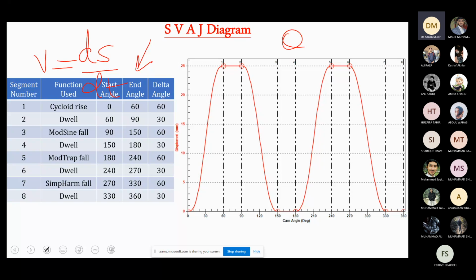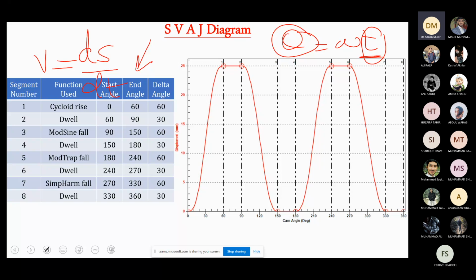We know that theta is also given as omega t. So theta also gives us change with respect to time, right? So if we change theta in this equation, we can calculate the velocity by differentiating displacement with respect to time. Similarly, if we have the velocity, we can differentiate velocity with respect to time, and that will give us the acceleration. And similarly, if we differentiate acceleration with respect to time, that will give us the jerk.